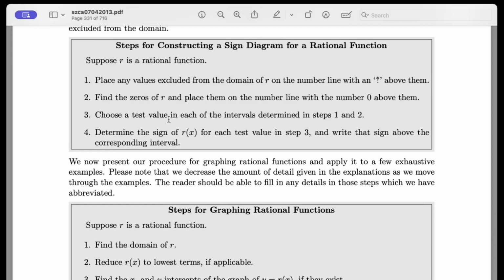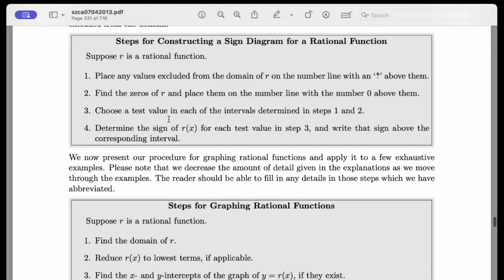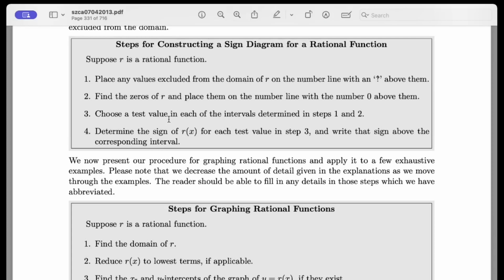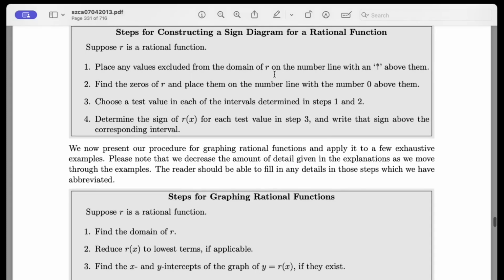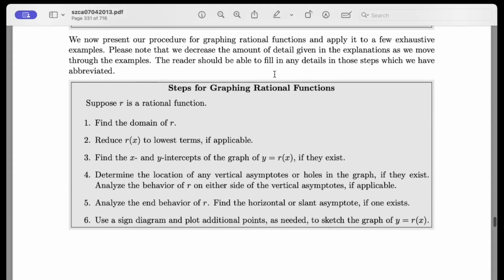Choose a test value in all of the intervals you've just determined. Each of those things splits the real line up into a bunch of intervals, right? And we're just going to find a test point in each of those intervals and calculate the sign. It's not going to change except at those critical points, those points that have the question mark exclamation point thing on them, or the 0 on them. And so you get a single sign that you can use for those entire pieces of interval. Okay.